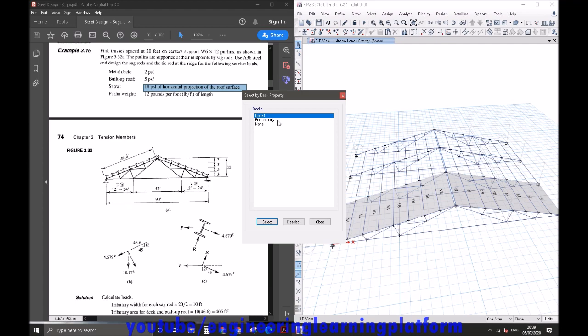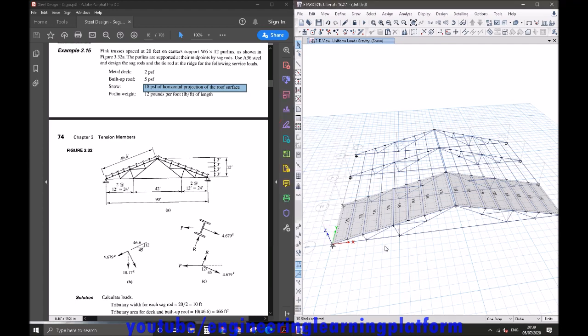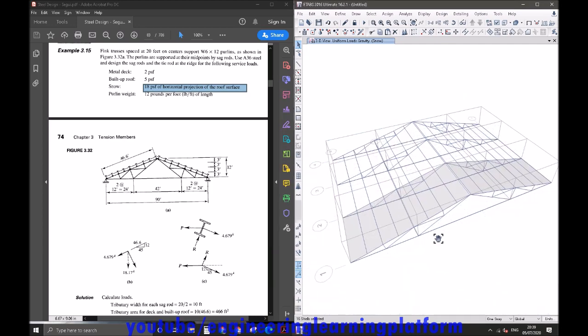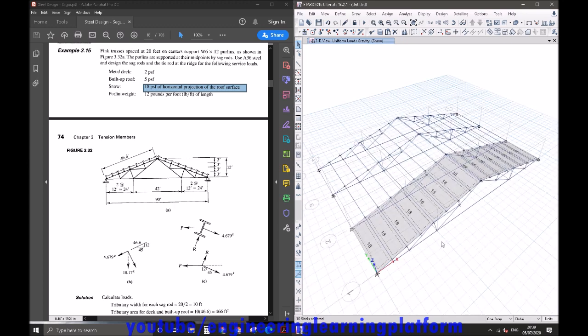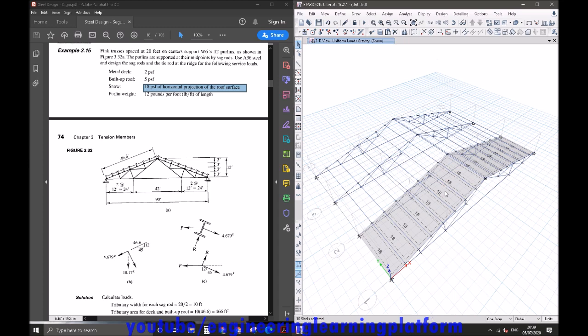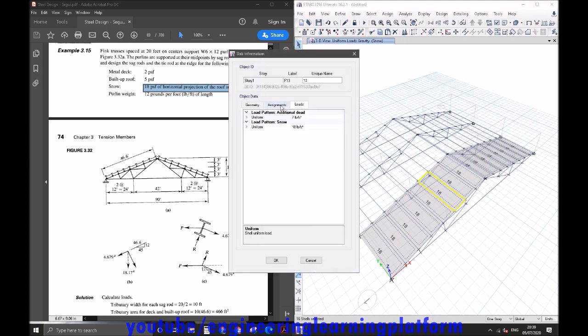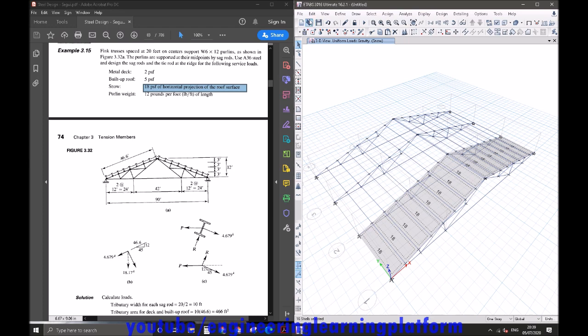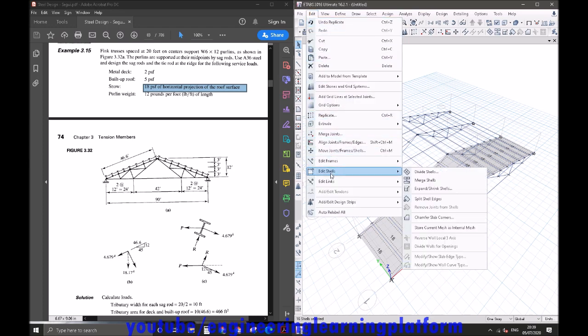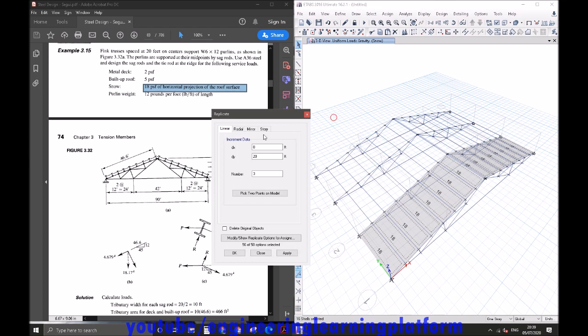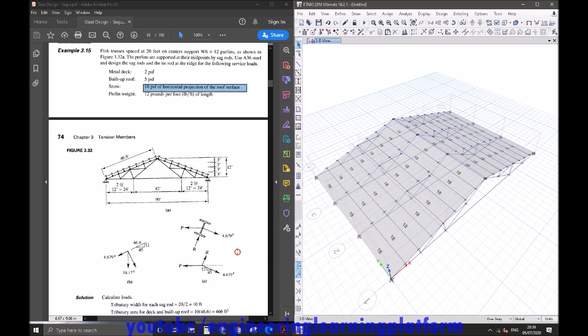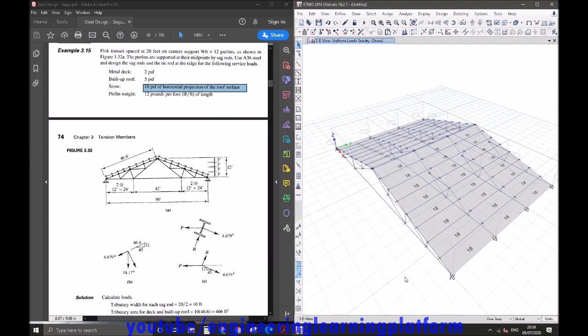So I'm trying to select all the slab sections here, or basically the deck. I'm gonna replicate it to the other trusses' center points. In a similar manner I've calculated the trusses. In order to check the loads, we can right click on them, edit shells, or just simply use the replicate command. We got replicate twice. Okay.